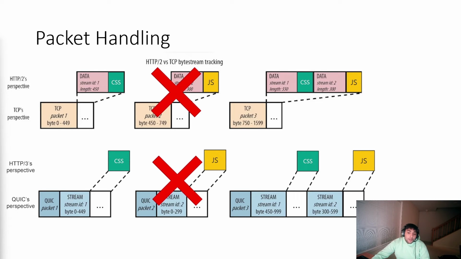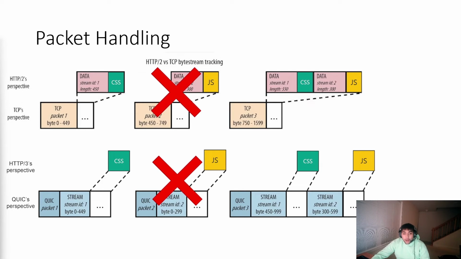So you have to replace it at the head of the line before everything else can proceed. In other words, the CSS gets delayed even though it's not necessary to delay it while we're waiting for that piece to come back. The head of the line is delaying all the others, and that's the main problem here with TCP.